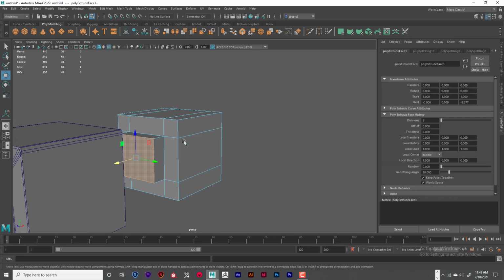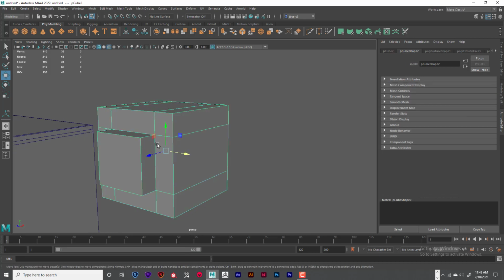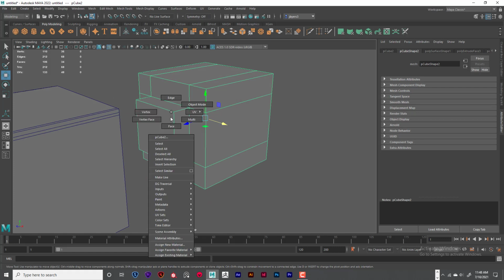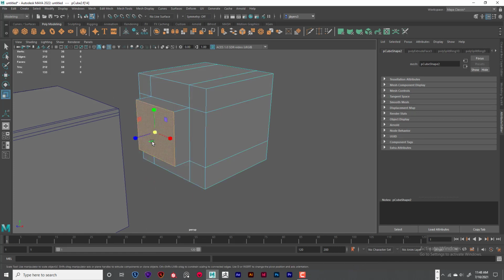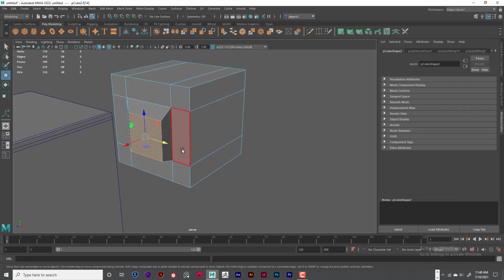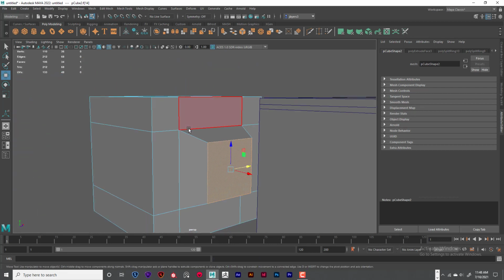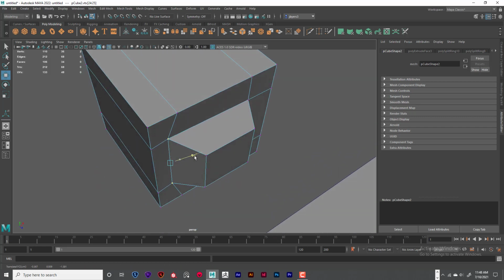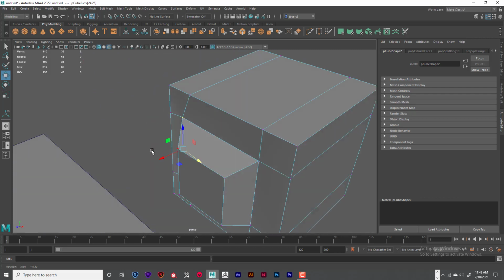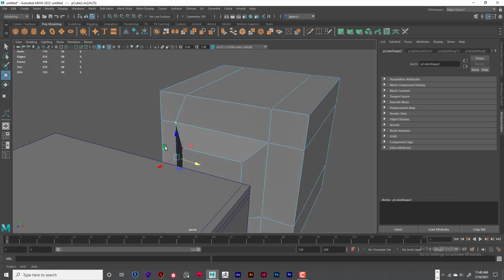But now I can control the edge loops so much better with that, and I can still do crazy stuff with this. I can take that face, scale that down, move it, scale it out like that if I wanted to, and even move it over to the side and still do all the things that I want to do with this. I can even move these vertices over if I want to. So if I want to slide these vertices over, I'm going to get those selected and just move those over, slide those over a little bit, kind of give it some more depth. We can still do that.